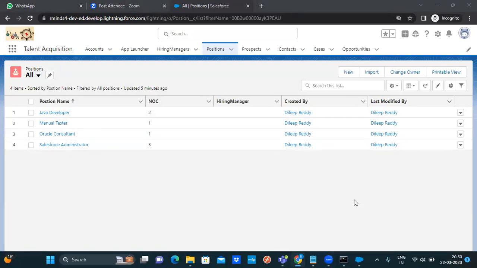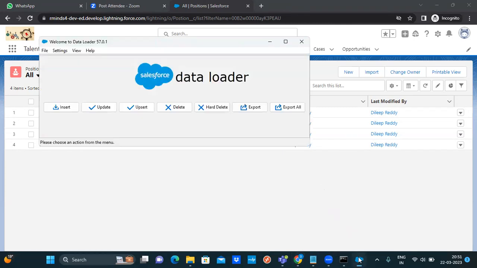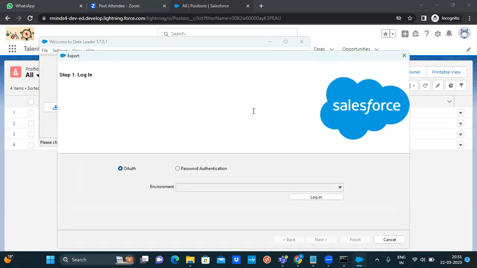See, since you are all stuck at assignments 22, 23, 24, let's go ahead and perform those assignments. I would be doing those assignments again for you. Watch carefully and understand things. Any question, you can stop me and ask. So yes, this is my positions object. What I'm going to do is just export my position object.